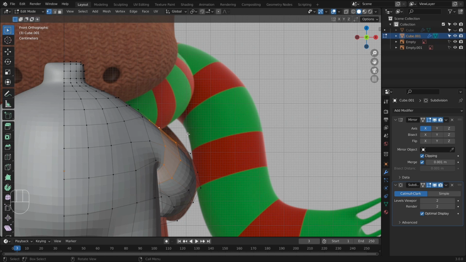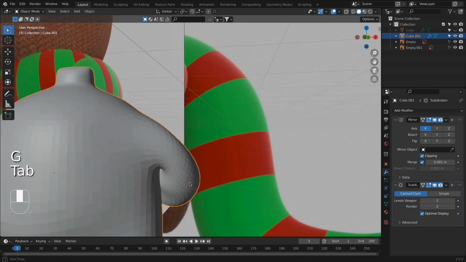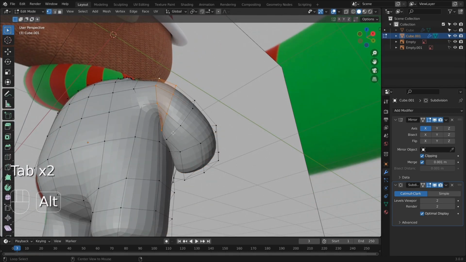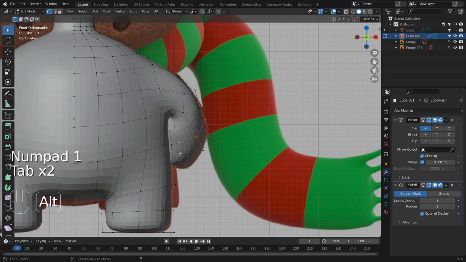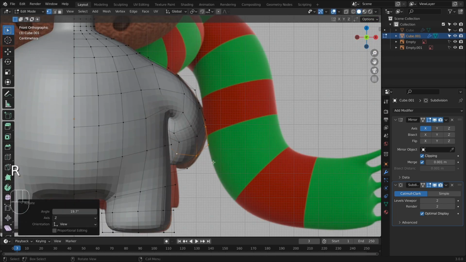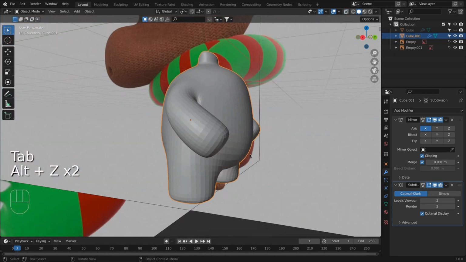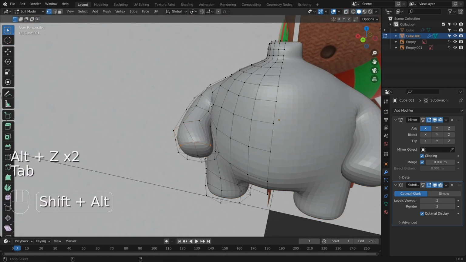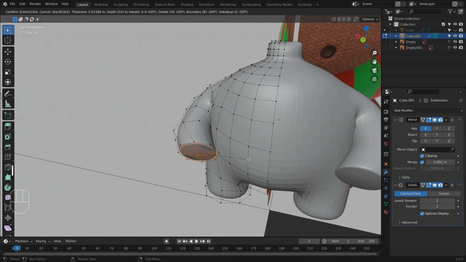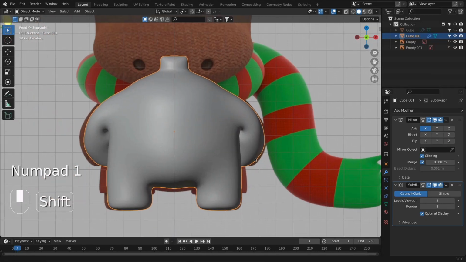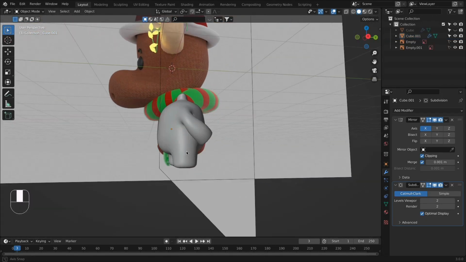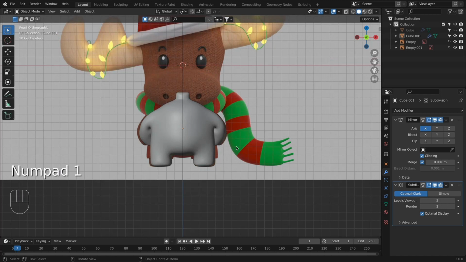So I'm going to select these two and grab them in the x-axis. If it's not okay here, we can just simply scale this loop cut here and make it a little bit better. Also, we can rotate it, and voila. Now at the end, I will select these vertices and press I to insert the face, and you can see how clean a line we get here. Shade smooth, and voila. This is our character's body.